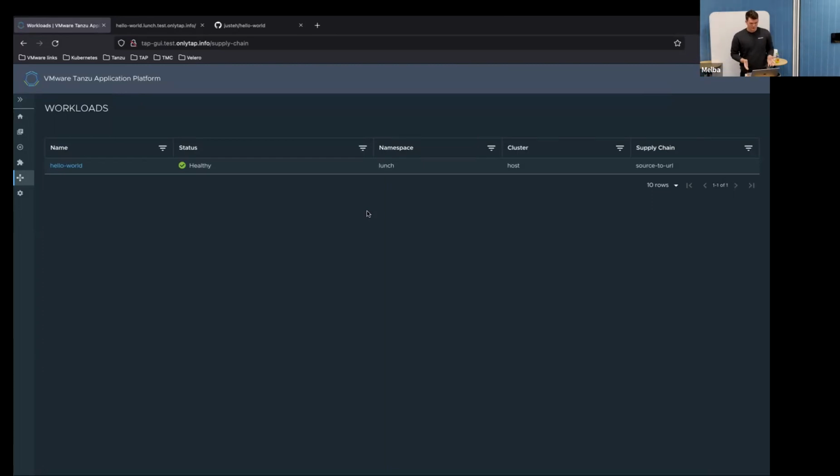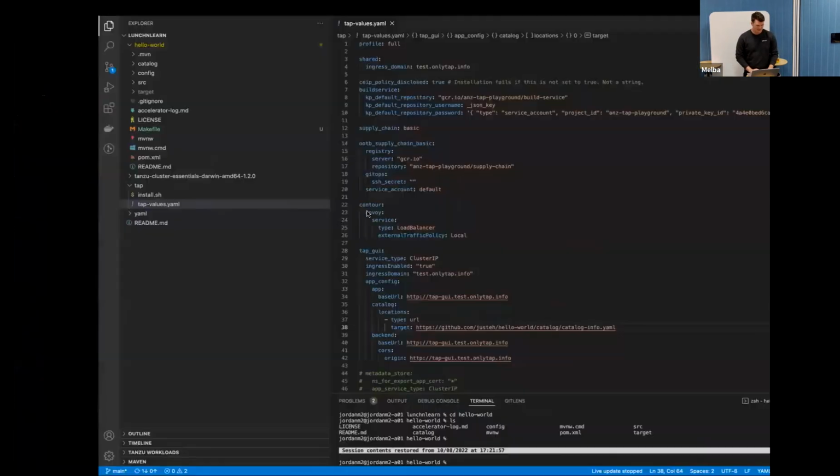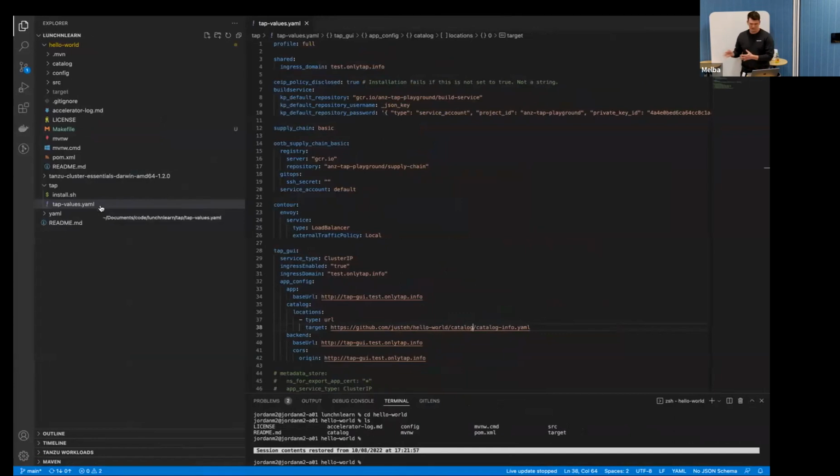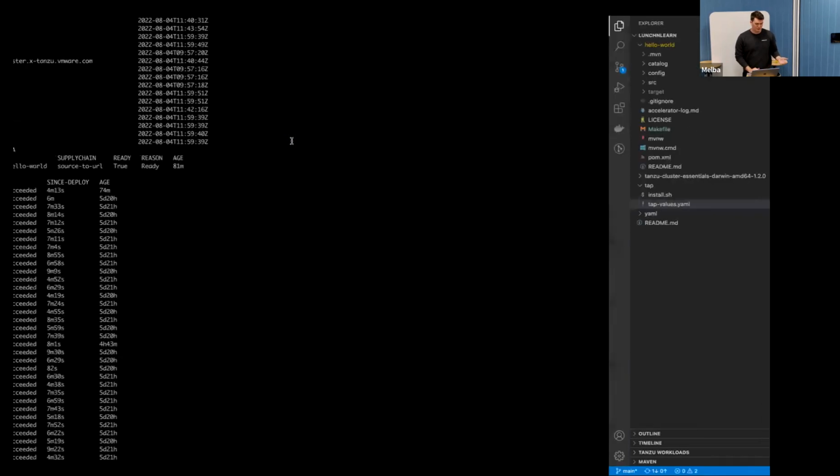All right, so you saw that stuff about Kubernetes, right? So once you get Kubernetes, what do you actually do? Tanzu Application Platform requires just a tap values file. You specify your configuration. This is pretty much the vanilla YAML file. It's very basic, right? So we don't actually need to configure it much out of the box. So what does this even do?